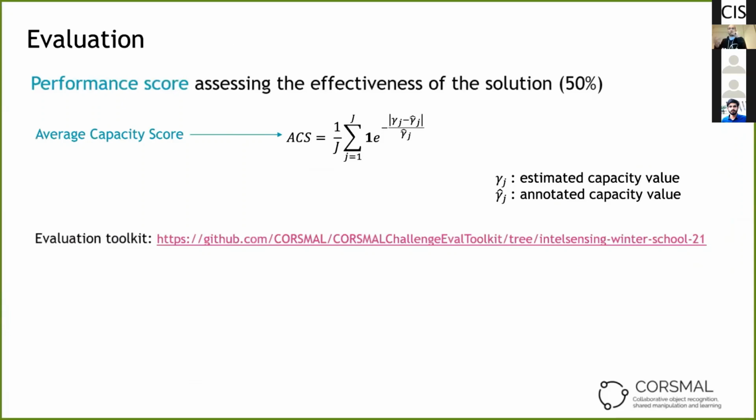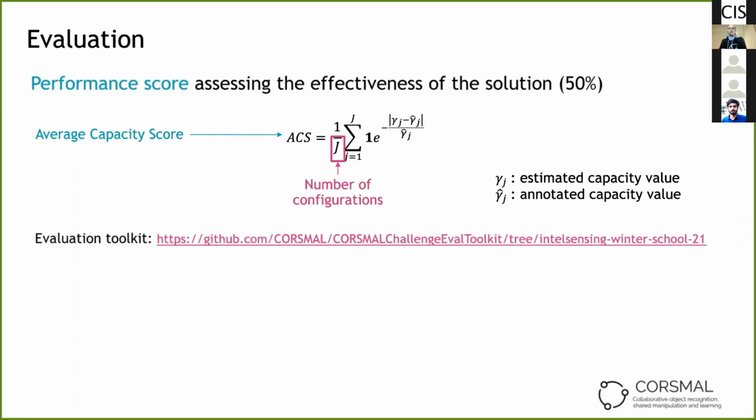So in terms of evaluation, we will evaluate the solution quantitatively in terms of average capacity score. The task is to estimate the capacity of a container across different configurations, scenarios and types of containers. The whole dataset is already shuffled, so it's just a matter of selecting the containers to use for training and testing. Through this, we will compute the average of the relative error between the estimated capacity and the ground truth.